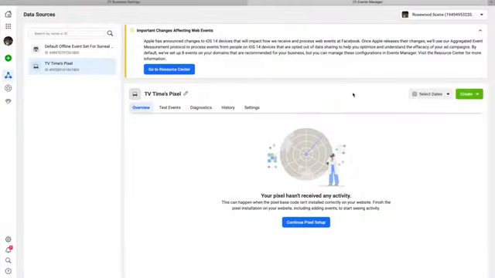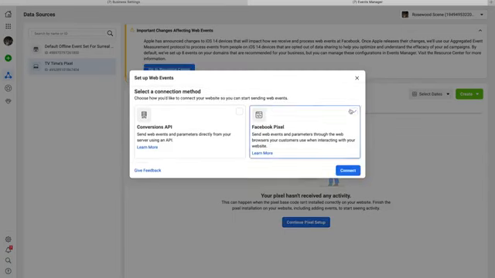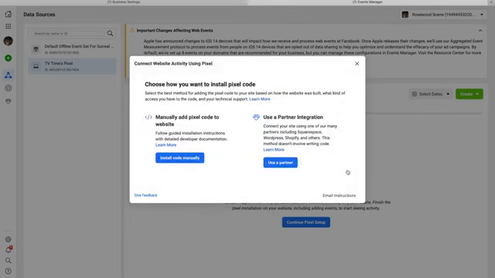And if you don't have any people on your website yet, don't worry, when you start running some ads, you're going to start getting traffic and the pixel will start improving itself. So the next thing you need to do is click continue with the pixel setup right here. Click that and go with the Facebook pixel manually, or you don't need a conversion API right now. So click Facebook pixel, click continue, and you can use the partner integration if you're using like CRM.